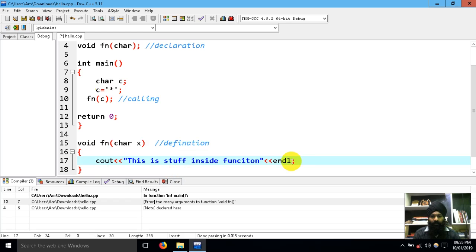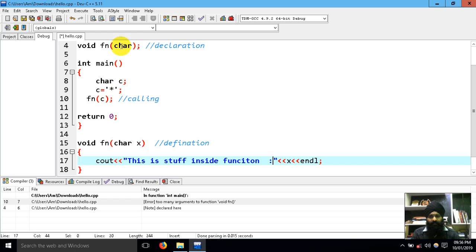Now let me print something over here, that is x. At the last I'm going to print the character x.